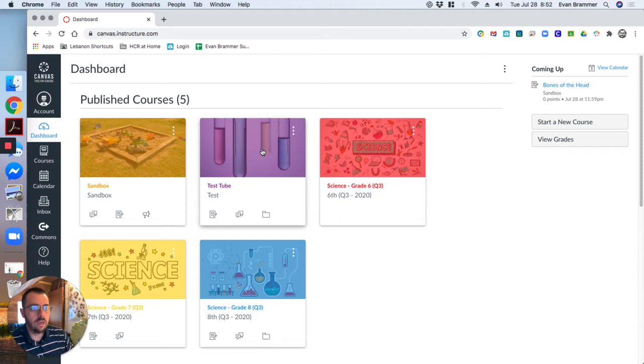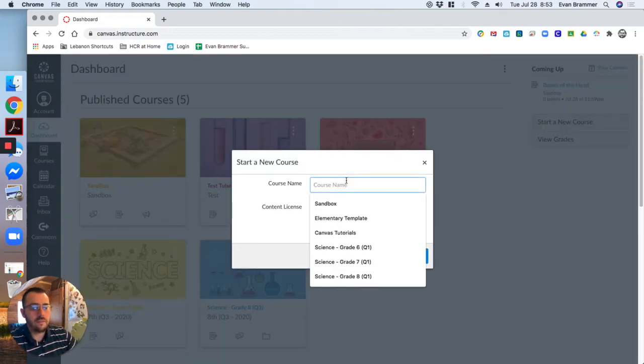Let's get started. So here I'm just looking at my dashboard. Normally I would take you into my Sandbox, which is where I like to import things and play around with assignments to get it to be what I want before I put it into my normal course. But because I might actually download a whole course, I'm just going to go ahead and start a new one. I like starting new courses, and if I decide that I did something that I don't like there, or it's just a bunch of resources I'm not going to use, I just delete it. And so you have that freedom.